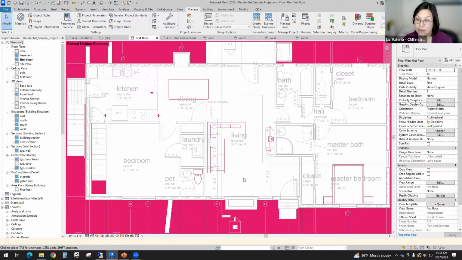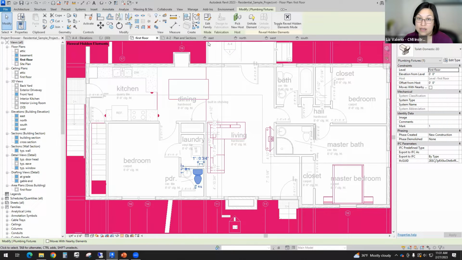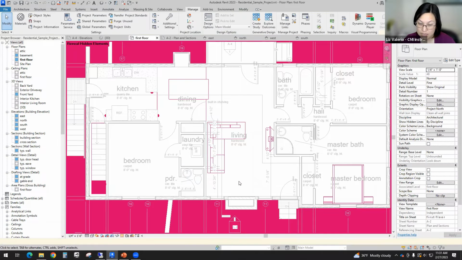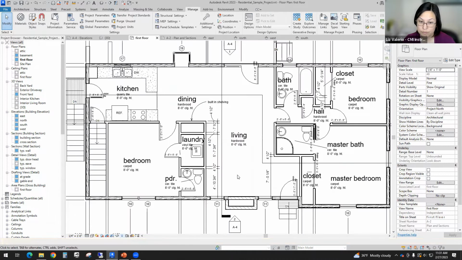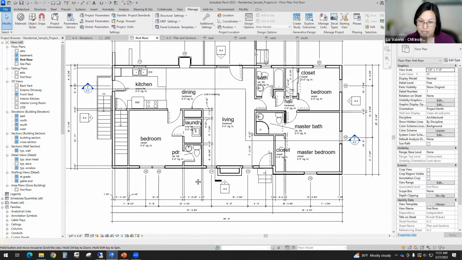To get those hidden items back, you can select the item, go to the ribbon, and there's a button to unhide the element. If you had used hide by category, there's an unhide category. So we'll go ahead and unhide the element. Once it becomes like the grayish color, that means it's not hidden anymore. And then down at the bottom, I can click the light bulb to go back to normal. So that is probably one of the easiest methods: use that light bulb, find it, unhide it.